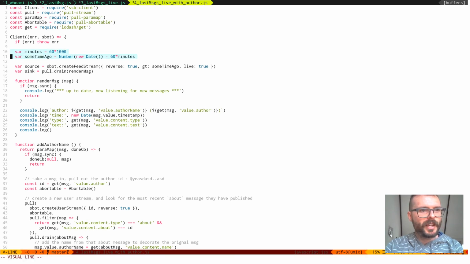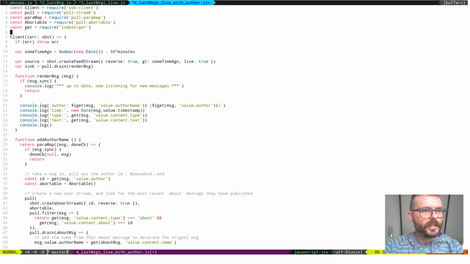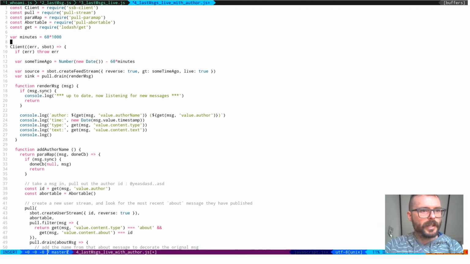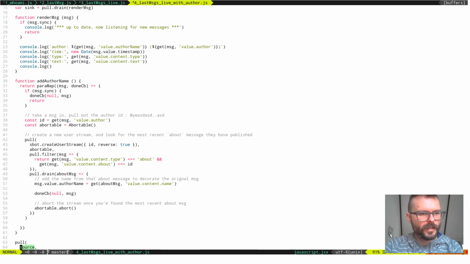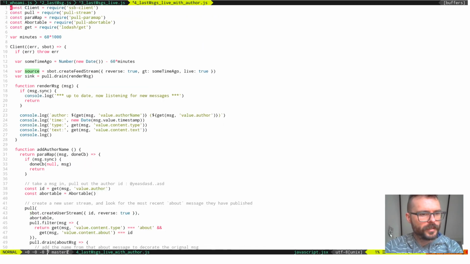I could pull this out, I guess. This is like a definition of what a minute is. Where is the source used? Oh, all the way down there, gross.